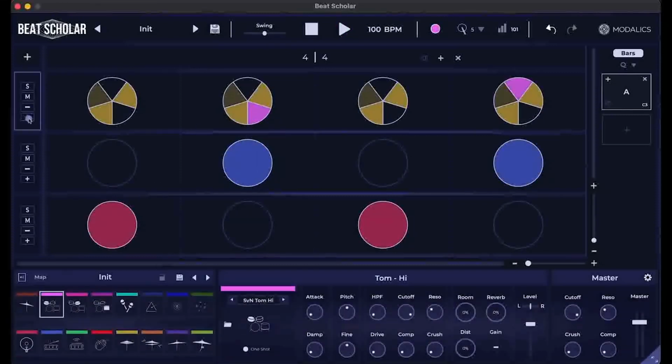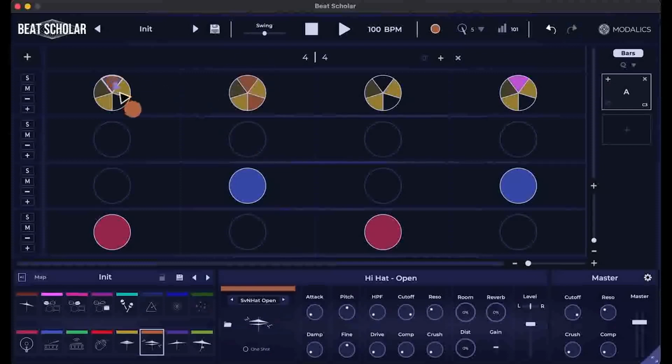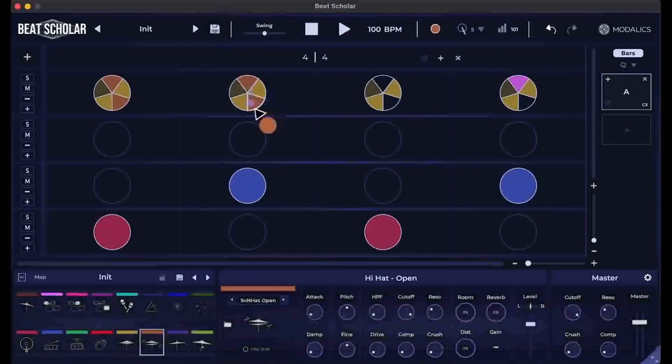Right, so that allows me to write freely. I can hit plus here and open a new lane just for this thing, but it's sometimes more convenient to just stay in the flow of the musical part and just say, okay, for example, here's an open hi-hat. Let's turn off one shot and place it right here and place it right here. Right, so just a way to mix the open and closed hi-hats in the same sequence.